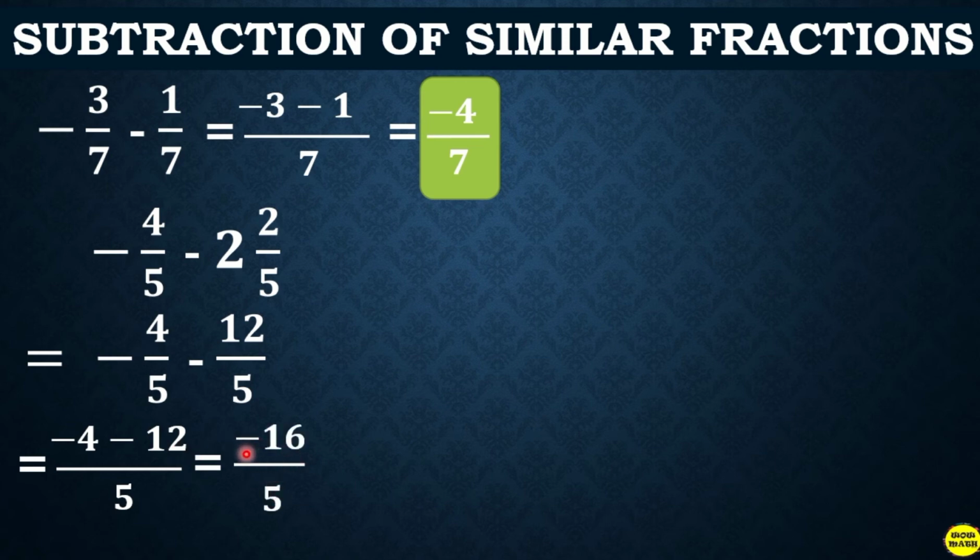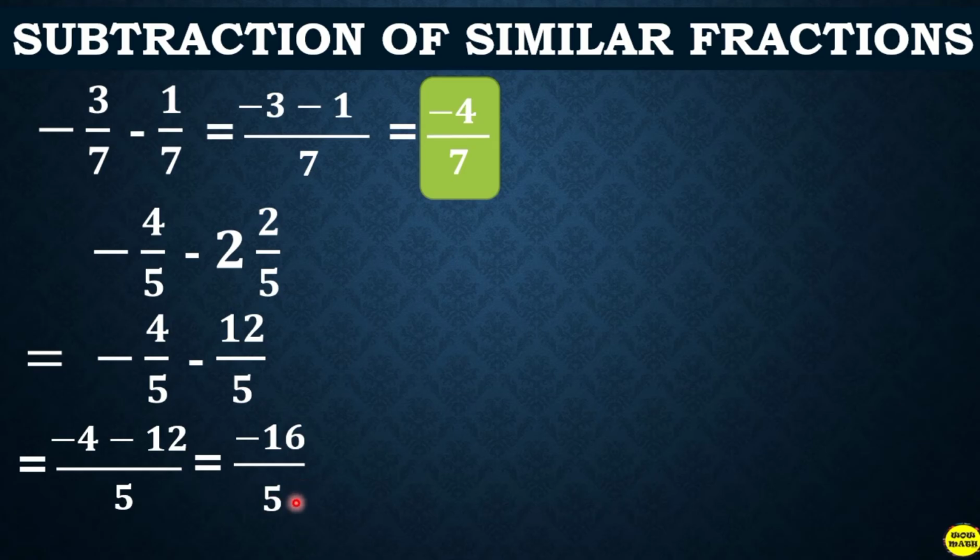So, negative 16 over 5. Okay, this is improper. So, this is your cue. This is your sign that this is not yet the final answer because an improper fraction can be expressed as a mixed number, which means it can still be simplified. Okay, so we can still convert negative 16 over 5 to lowest term.